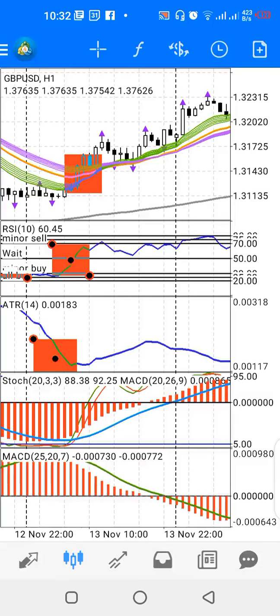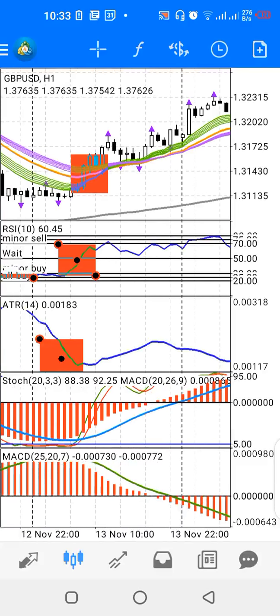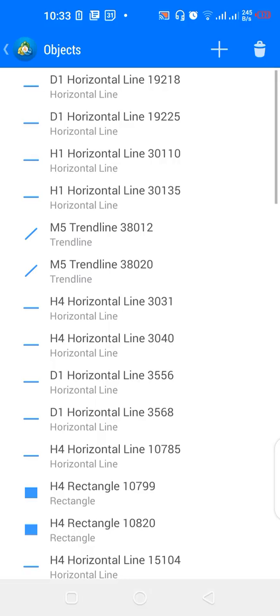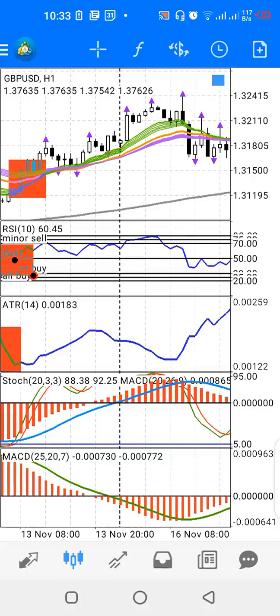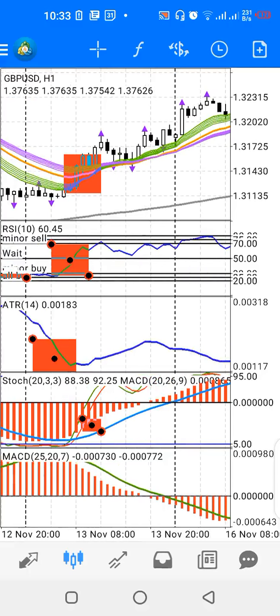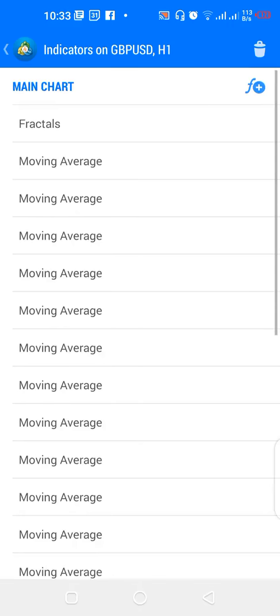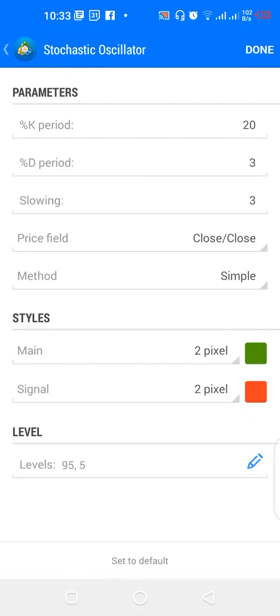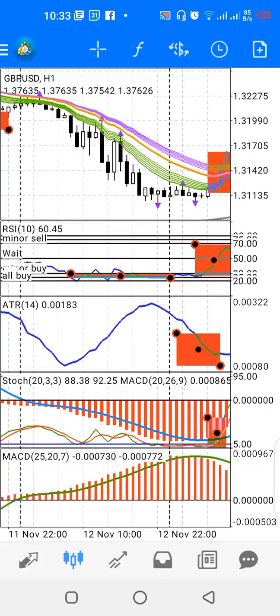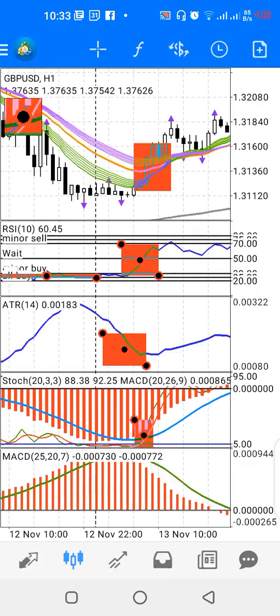Now if we go to the chart, I'm talking about these lines: we have the green, the moving average, and the red. If they both cross, of course the green and the red, if we go to the parameters, the stochastics having red and green, so those are the stochastics lines. When they cross the MACD blue line, that's your buy signal.